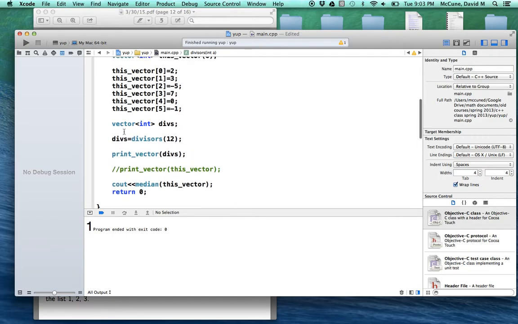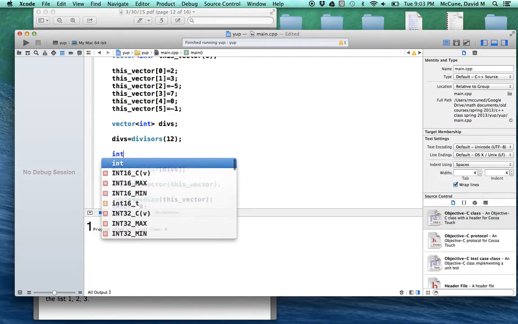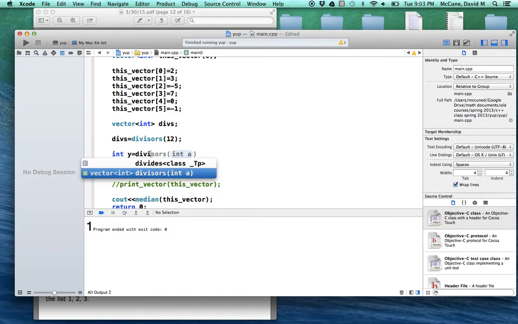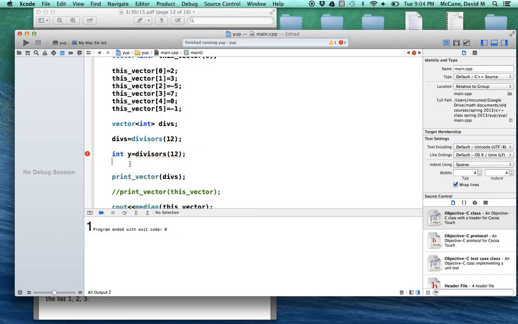That's why, for example, this equal sign makes sense. Okay, I've inputted a 12, but what's coming back to me is a vector. So what's on the left-hand side of this equals is a vector, and what's on the right-hand side of this equals is a vector. Notice if I try to do something like this, suddenly the computer is not happy with me anymore.